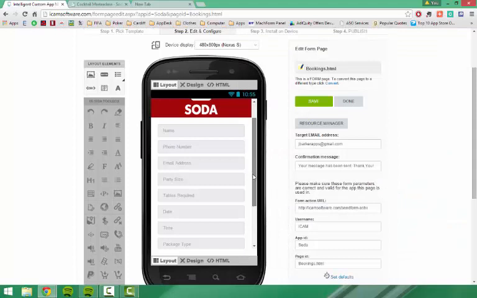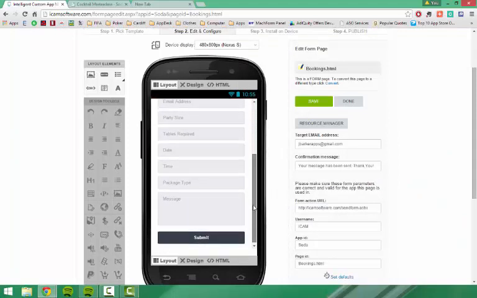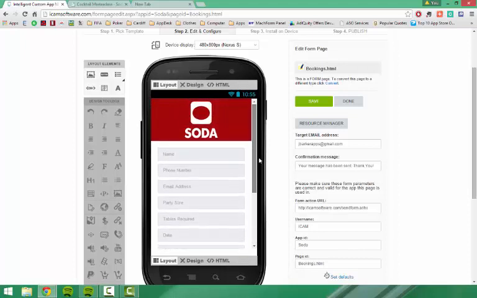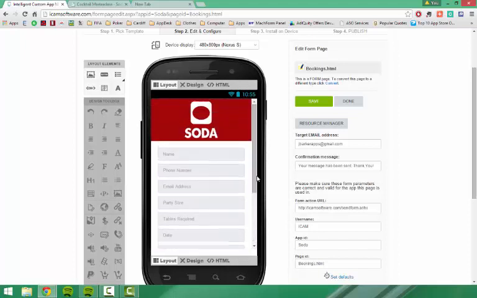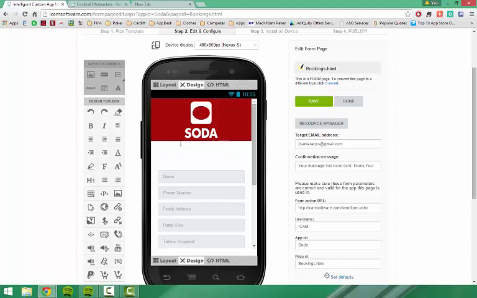And then as you can see, we now have a fully customized form that anyone can use to book a table at Soda. But how would you know that you're on the bookings page? There isn't a title or anything, so I'm just going to put a title in now. To do any text editing, we always go onto the design mode and the editor mode, as it's called here. So you click it and get it as close to the top. Here you go. So then you just press enter there, and that will leave a space here.